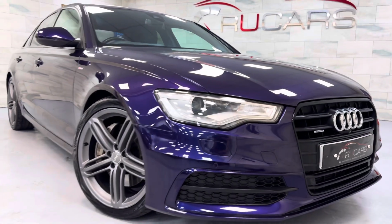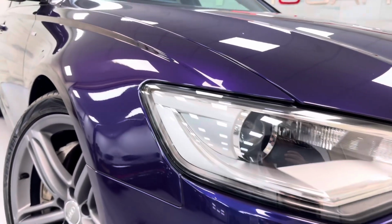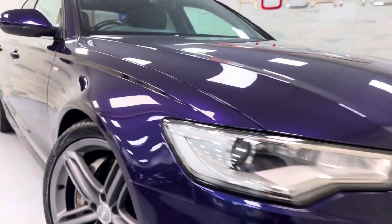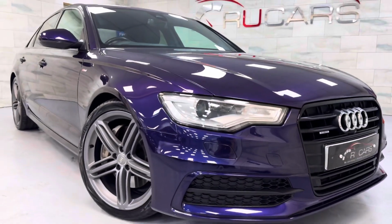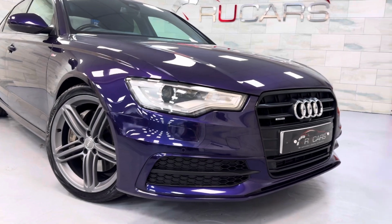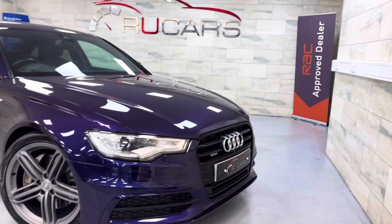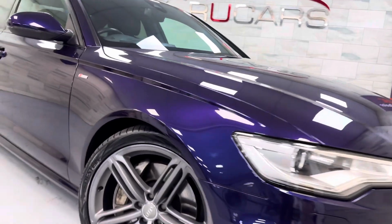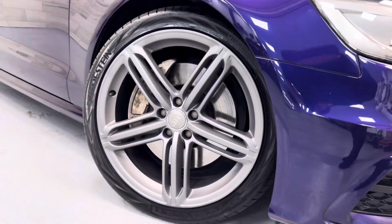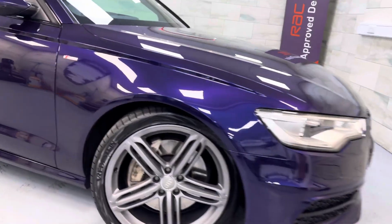Absolutely stunning, exclusive velvet purple. Camera's just not picking it up in our artificial light, but in the sunlight, this car looks incredible. It is a black edition, so you've got your black grills, your black window trims, etc. Got your Xenon lights, your 20-inch 5-segment alloys, which are all freshly refurbished. 2 brand new tyres, premium brand Vredesteins on the front, Michelins on the back.